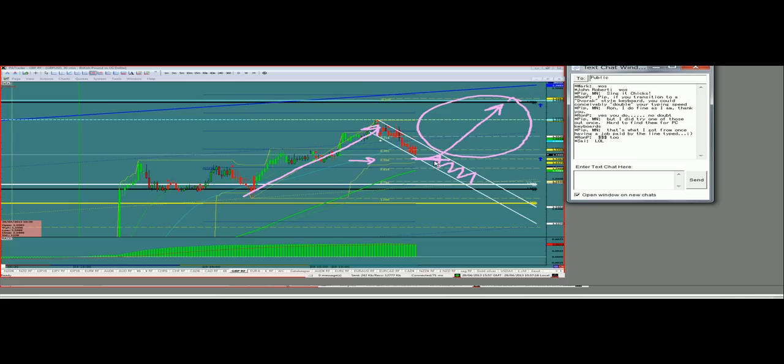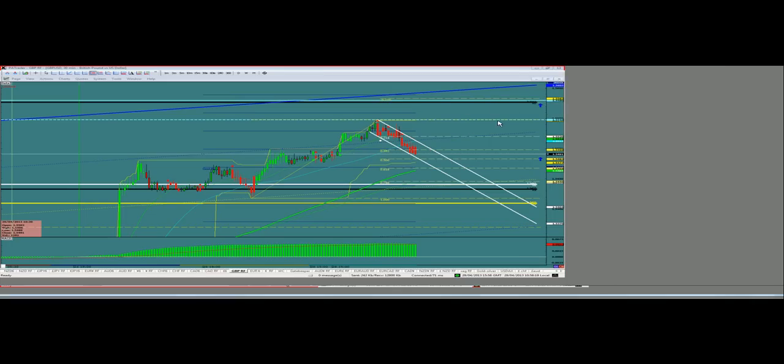All they're doing is looking for buyers, and they went to the 382, it bounced, they found some, but not enough. Now they're headed to the 50%. 50% will happen at the bottom of the channel and the 50%. We may get the bounce there, in which case we'd be very interested. And you can see our target is up here at 55.80. It's the fifth leg, the last wave.